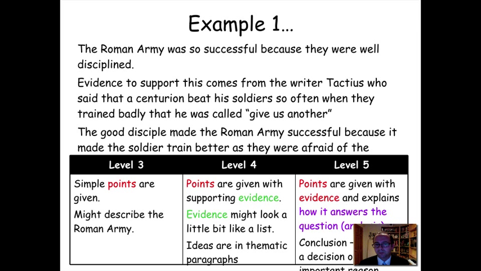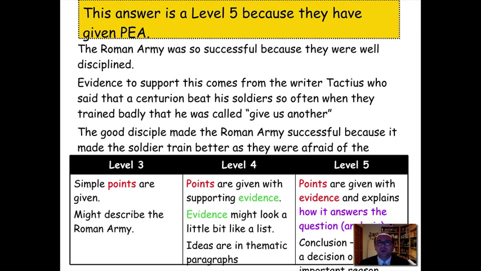the punishment. Now, as you can see, slightly forgiving there for some spelling mistakes that the student has made. Please look at the mark scheme provided below and identify what level you would give this work and why. Please pause now. Now, we've decided to award this a level 5 because we have identified both P, E and A in this paragraph.